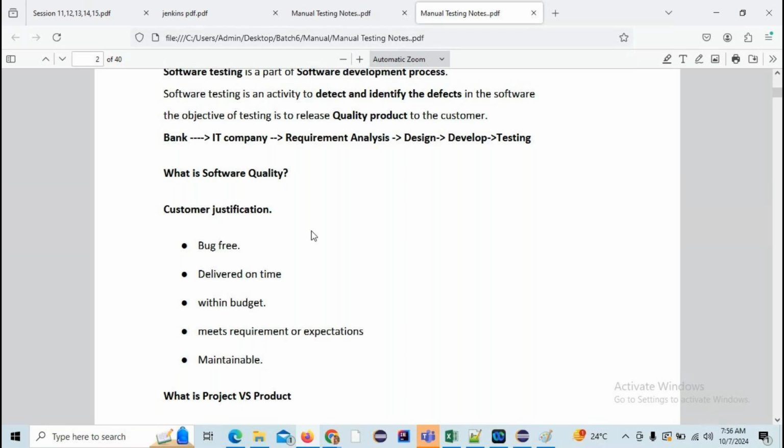A product is the one which we design to meet the customer needs. Okay. And a project is something we do with a particular time frame and a goal to build a product like that. Okay. Any other?